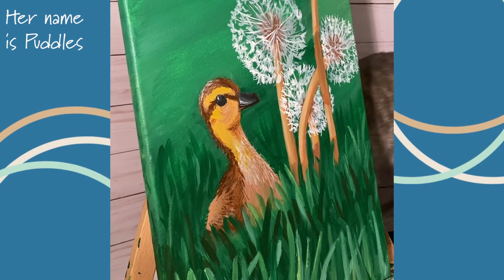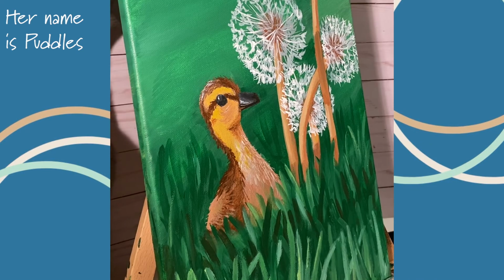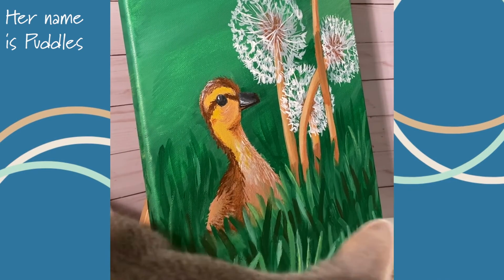I just want y'all to know that this cat jumped on my table, stepped in my paint palette, jumped on the floor, and now I have a perfectly green paw print on my carpet.